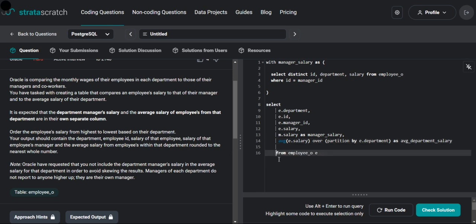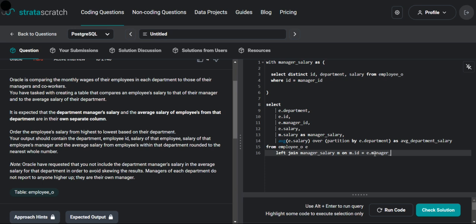The only thing that I would like to add is that left join. I'm gonna have to add that left join for the manager salary. So we're gonna call this one M. I'm gonna say M dot ID equals to. So remember that the manager already has an ID, right? No. I'm joining the employee. I want their manager. So I'm saying M dot ID equals to E dot manager ID. So does this make sense?